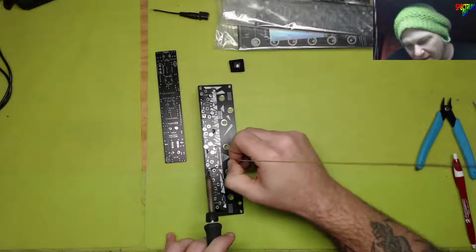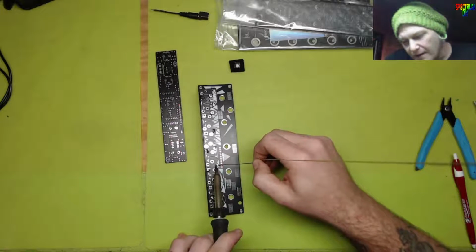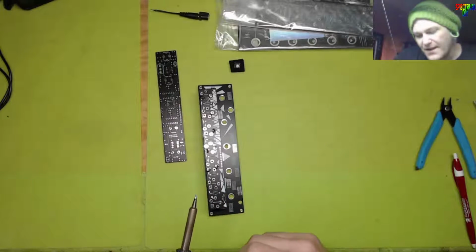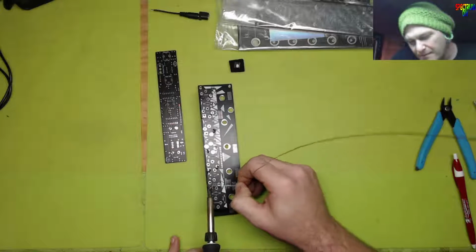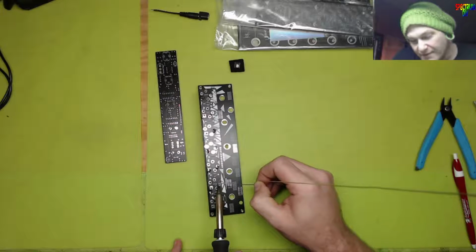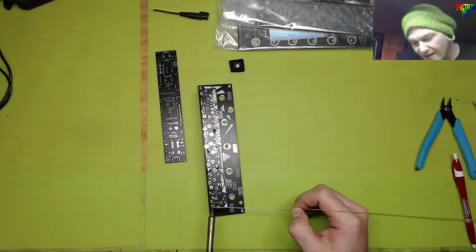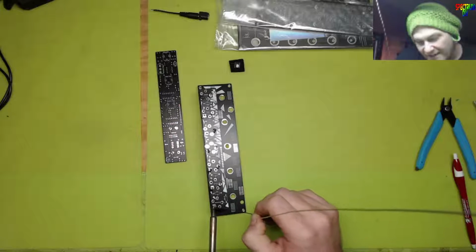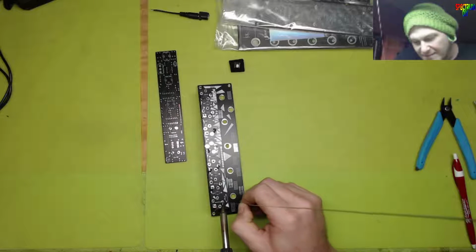Because think about it this way. I've got 5 oscillators in one VCO module. I guess that wouldn't be one VCO, would it? It would just be one oscillator module. But anyway, 5 of them. If I can get a setup to where I set the tuning of one and all 4 of the other ones follow suit, yo, we're talking polyphonic tuning right there. Yes, let's go. That's amazing. I can see a lot of use in that. That's worth the time to figure out how in the world to do it. You feel what I'm saying?